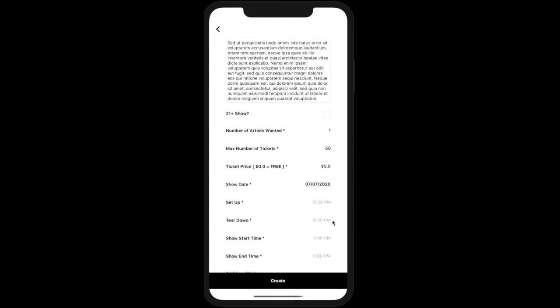So I want to take a quick pause here. The idea of live sessions is to have smaller shows at a low price point so that people can go out and say, hey, what's going on in my neighborhood this weekend? Let's go discover a new artist in a coffee shop, a winery, a brewery, that type of environment.